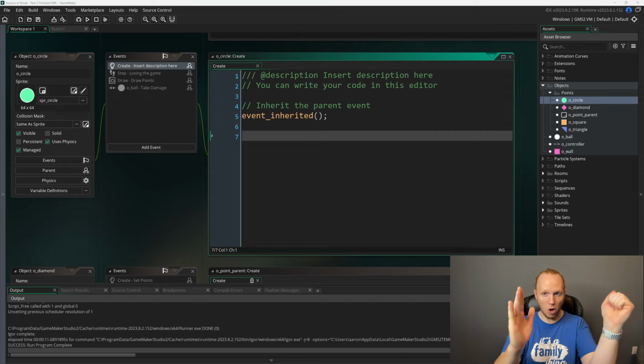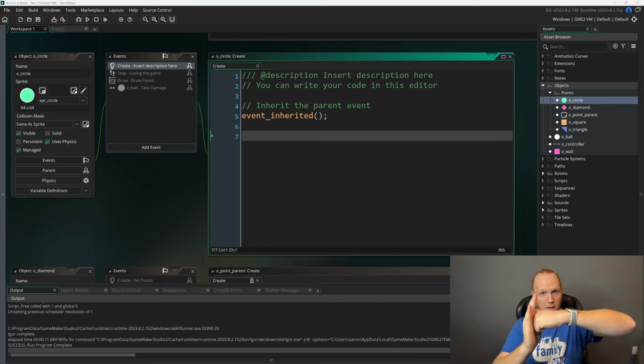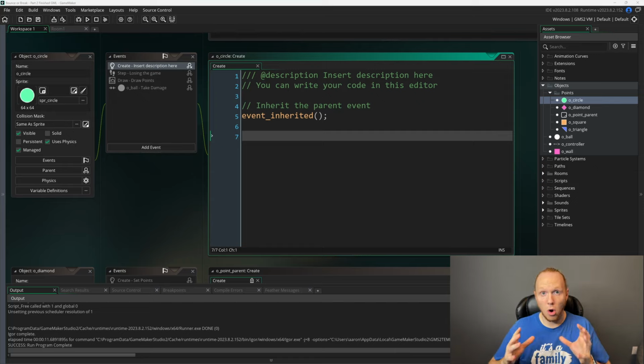So if we're hitting a wall, we're going like this, we're going to bounce back. But if we're going down, we actually want to hit that and then kind of come down like this. So we're going to figure all of that out and then apply that property to the circle object itself.